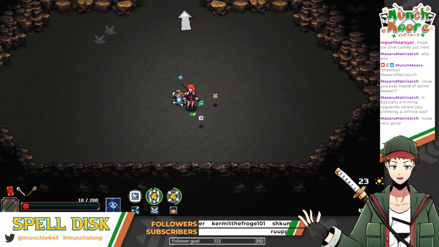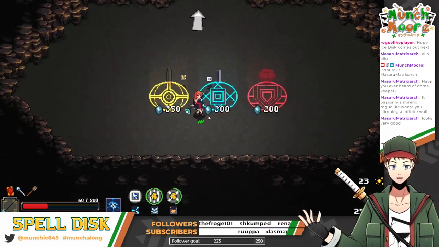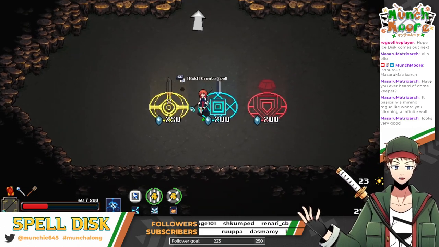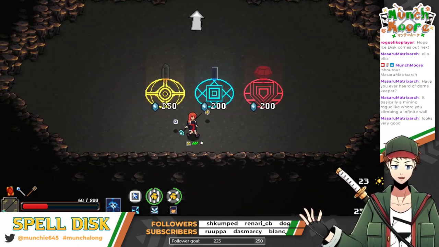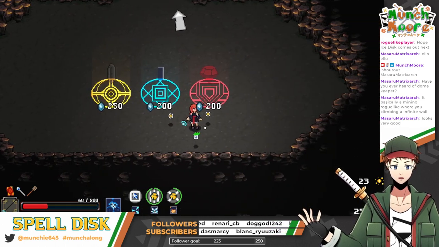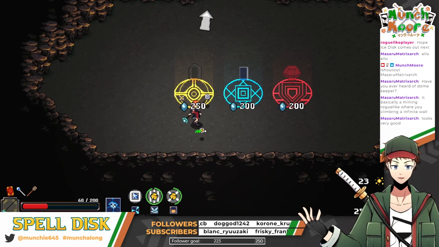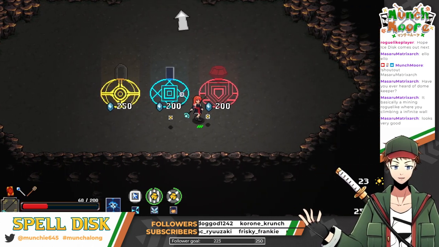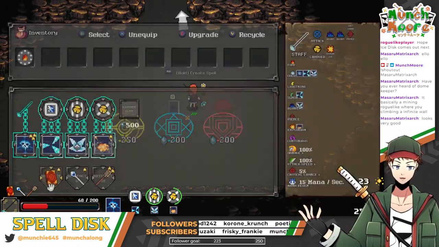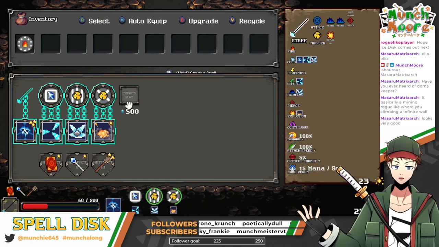Oh my god, okay. Oh yes, heal! Heal me! Oh god, I'm still so low! Oh shit. Okay. I'm gonna save up. Oh, I don't know what I'm gonna save up for. I'm gonna save up for another slot. Yeah, I'm gonna save up for an expanded slot.